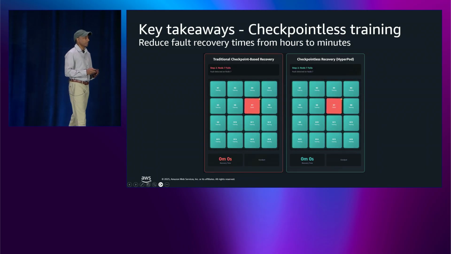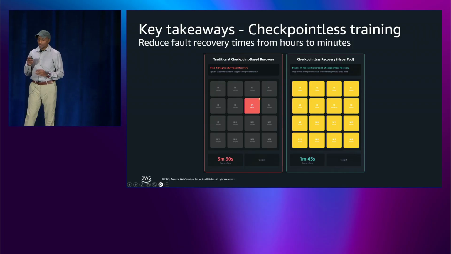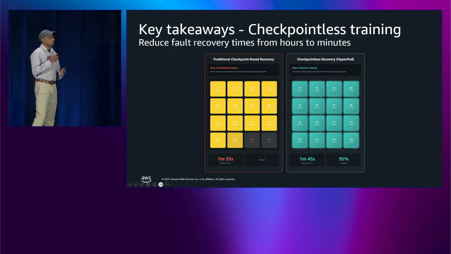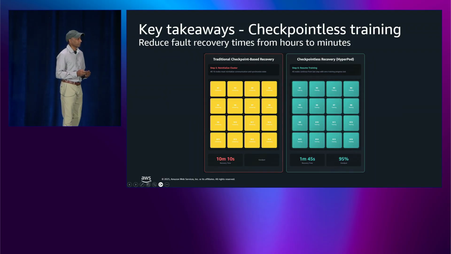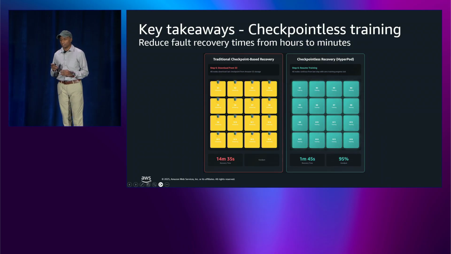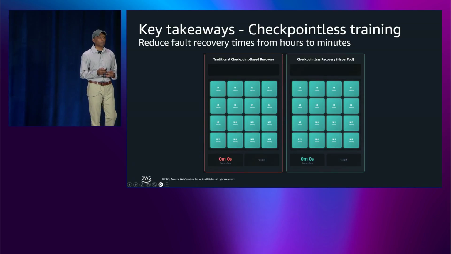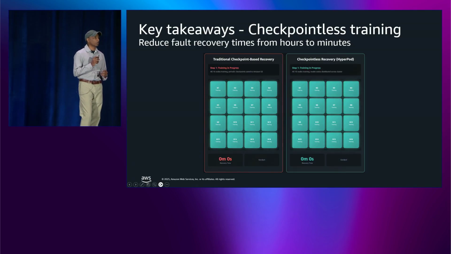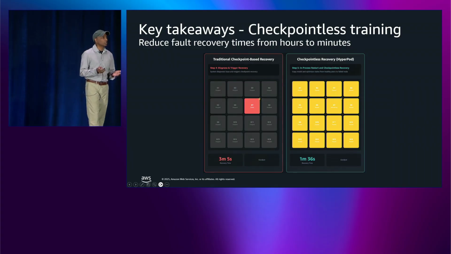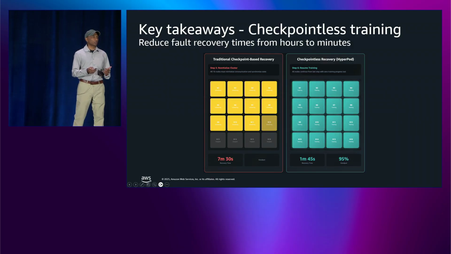I want to conclude by saying that we took a deep look at the existing framework level limitations that are present in the traditional distributed training systems. And we have eliminated a lot of bottlenecks from these systems so that you as our customers get the most value out of the compute instances that HyperPod offers. I hope that we have convinced you to give it a try on all these new features, and I'm excited what you are going to build with them.